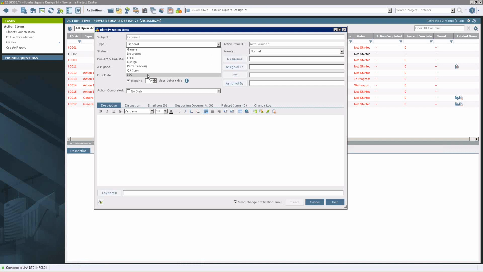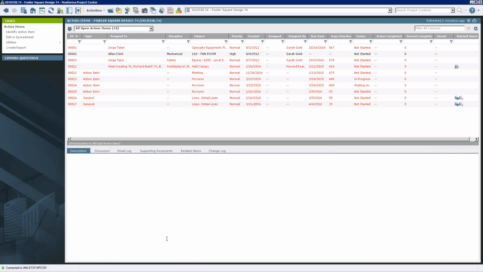If you need some additional values here, they can be added by an administrator. So if I wanted to put something in here that said model and make some reference, model add, model delete, or whatever I might want to do here, that would make it easy for me to pull up this list a little later. So that's just a little bit about what action items allows.